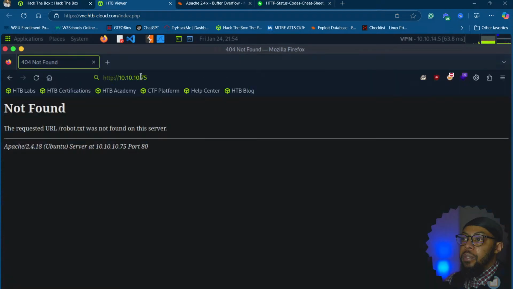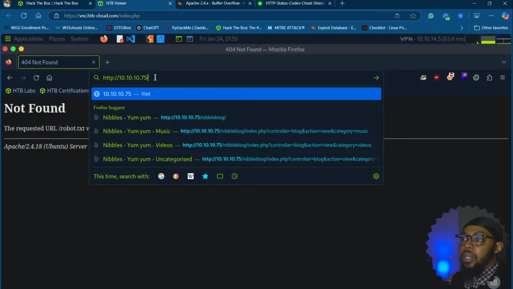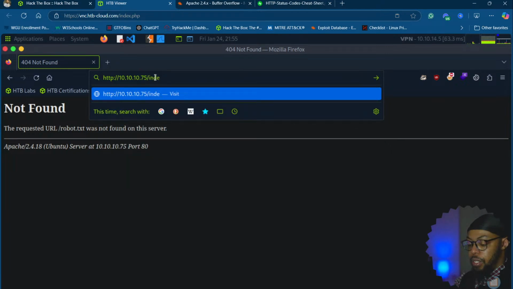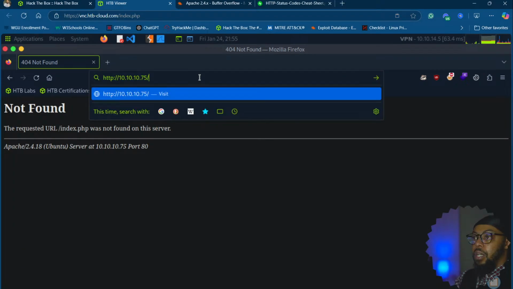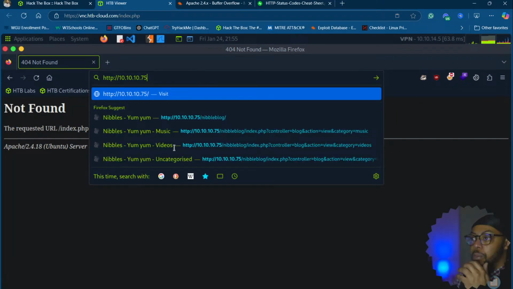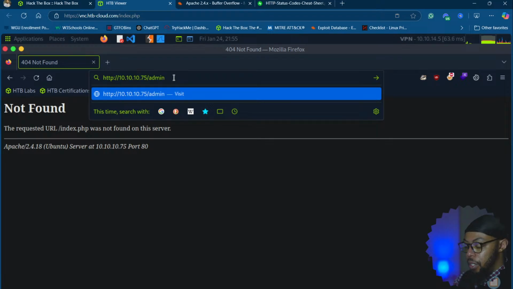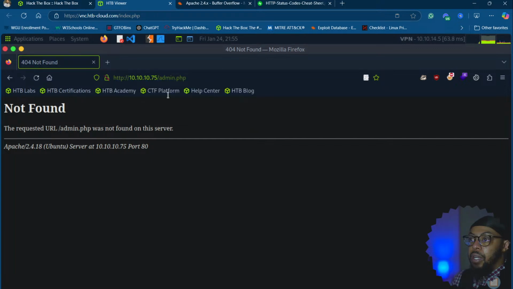Let's try some more common indexes while we wait. So index.php, it's almost like everywhere. Okay, that one has nothing going. Looks like they had a music or videos uncategorized. Oh yeah, here's another one that's important. Admin. Normally there's an admin.php. This is where the admins kind of hide their stuff as well. Server was not found.